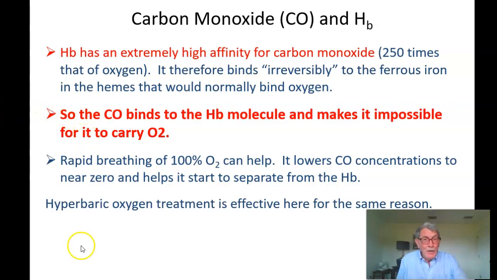This is where hyperbaric oxygen, here's another treatment that actually does work, because you can deliver so much oxygen that the oxygen displaces the carbon monoxide. It wins, gets rid of the carbon monoxide. You can do it in about 20 minutes, and maybe you can keep the person alive that long.